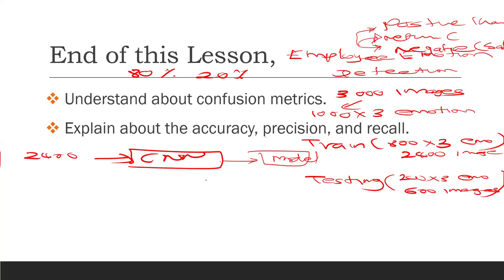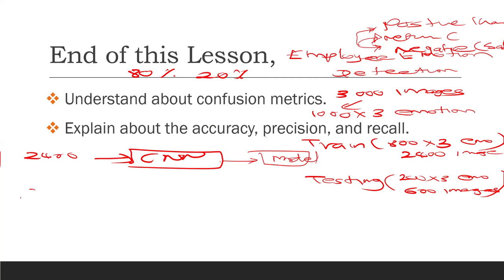Maybe if you are doing a classification with a decision tree, you are the one who defines what features, what attributes you need to use for this classification. But that is not the case in a convolutional neural network. They will automatically extract the features. That algorithm has the facility to extract the features from the images you are feeding to your model. If you feed the different emotion images to your CNN algorithm, it will extract the features. If it is happy, these features they will extract from the images. If they are angry, positive or negative emotions, for each emotion they will extract some specific features from the images. Based on those features, it will develop a model.